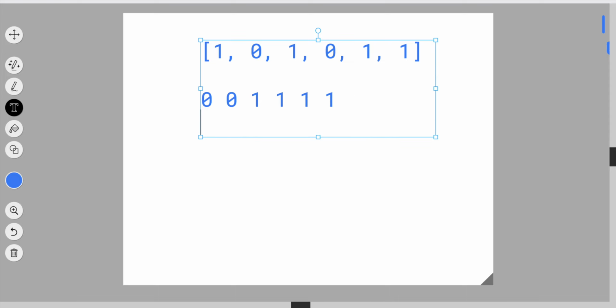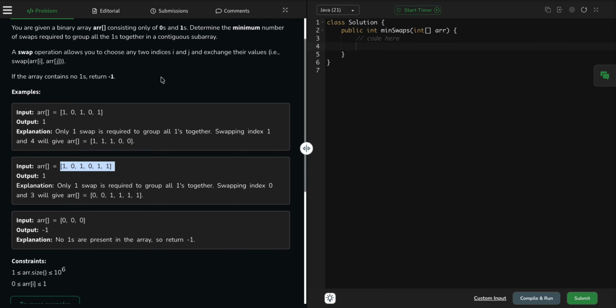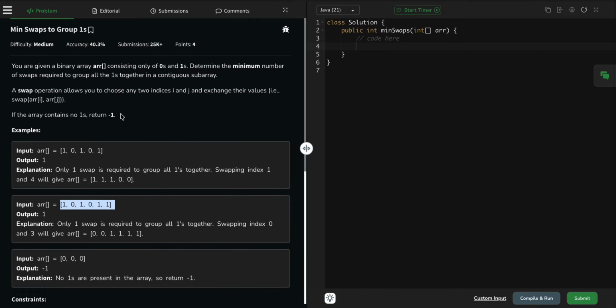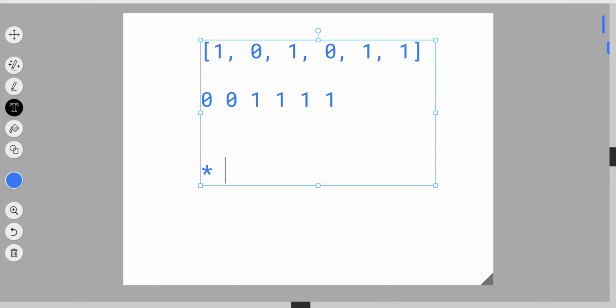So let's make some observations. So basically we need to know how many ones are present, so that we can easily have an early exit condition. If the total number of ones is 0, we can just return -1, because we don't want to further check anything or do the logic. What is the other thing? So no ones, return -1.